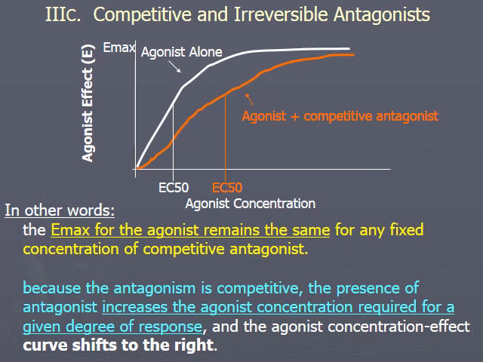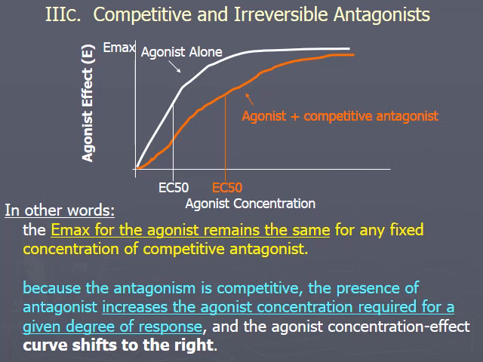So in the presence of a competitive antagonist, the curve shifts to the right, but the Emax does not change. I mean, it looks lower, but it's really supposed to touch. So I would just write on the slide, these 2 lines touch each other and are the Emax. I just couldn't get there with the mouse, and I had drawn it a couple times, and it was the closest I could get.